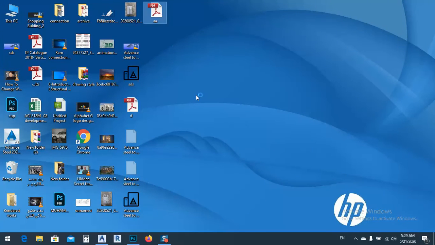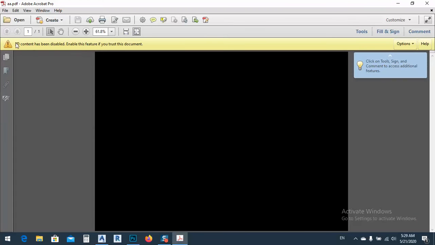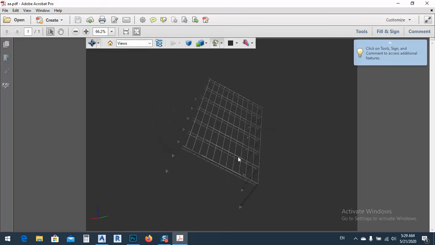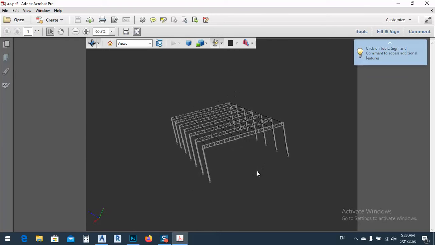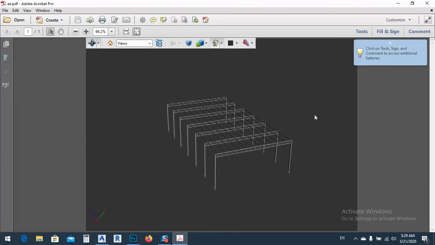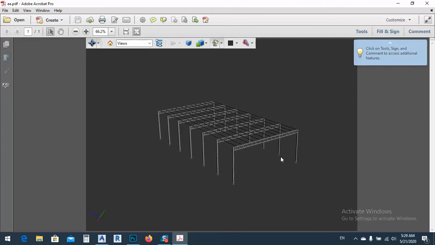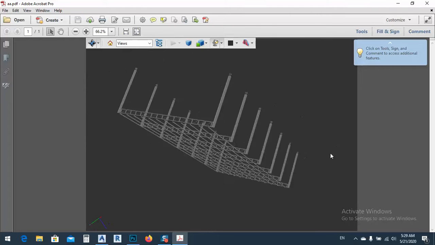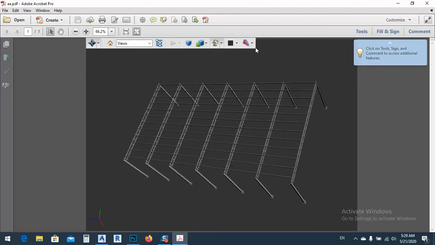Anyhow, let's open this file now. As you see, we have the option here to trust this document always. As you see here, now we have this 3D model. Okay, so this is the 3D model, and we exported it. As you see, there are many things, whatever you want, show cross sections, section properties.